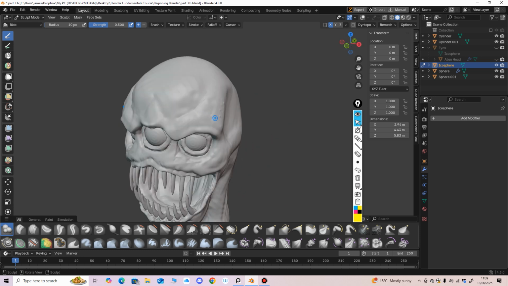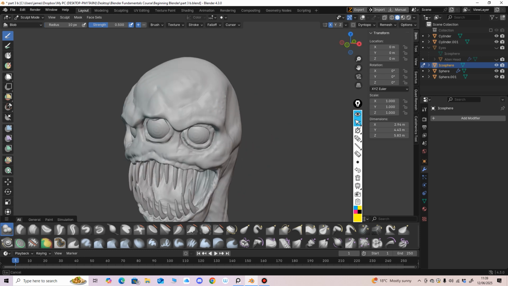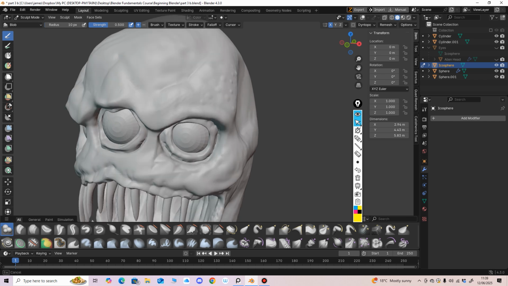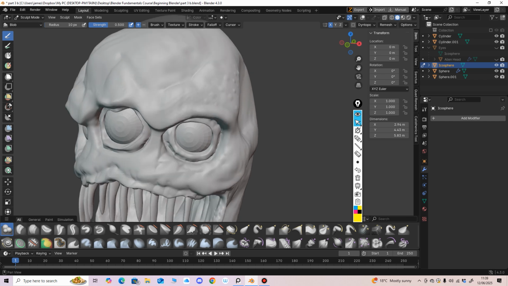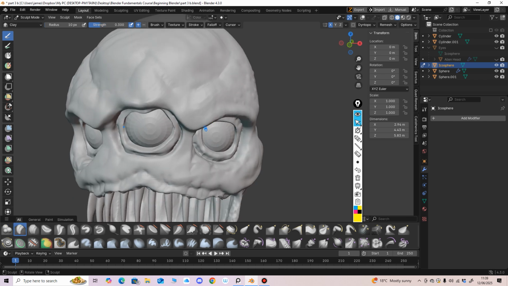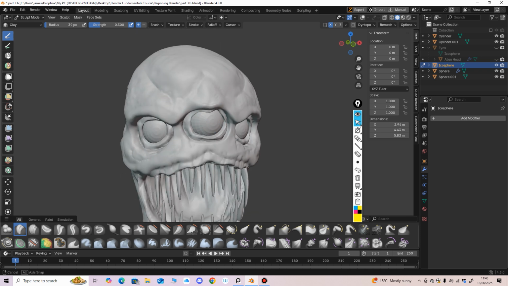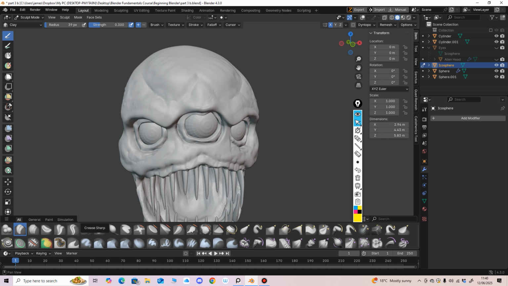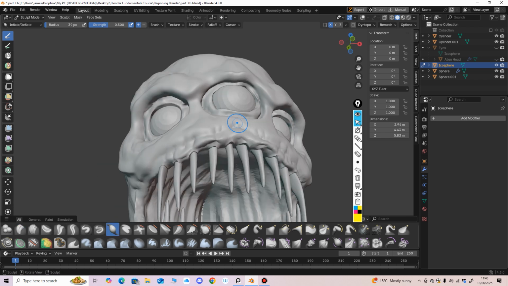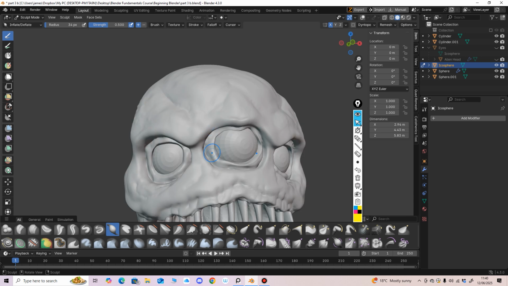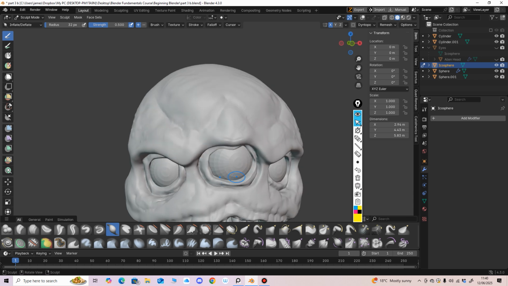Primary is your main shape, secondary your main forms, and tertiary things like pores. Clay is similar to clay strips, really creates form. We've used a lot of these: crease sharp, draw sharp, inflate, which is useful for basically inflating things.